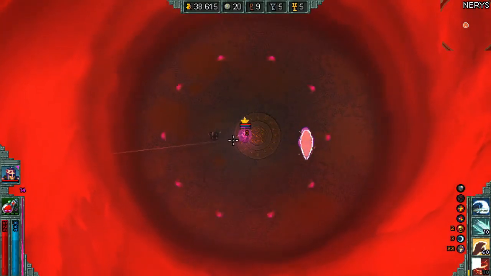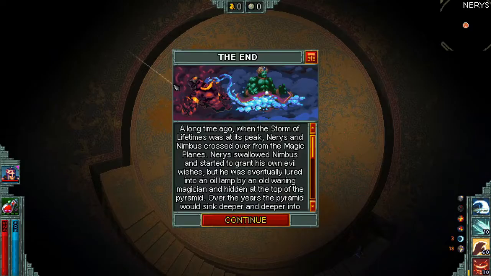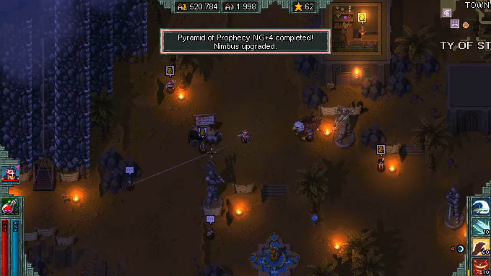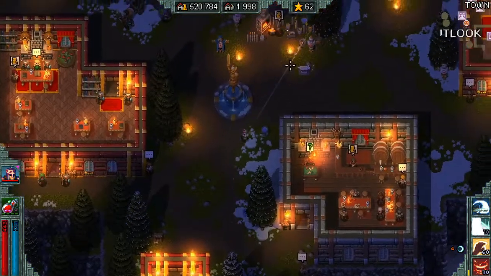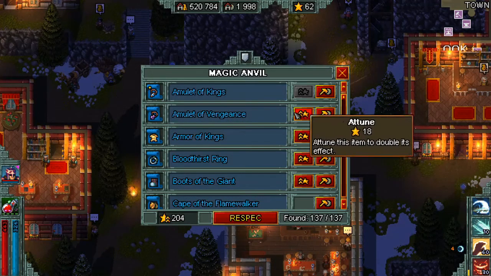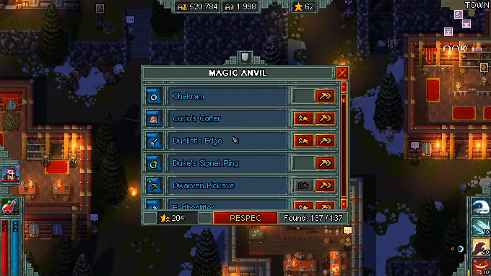Yep, he dies. So I don't think I really had any stars in town. So we'll see what we got. And I don't even think there's anything really to look at. So now we have 62 stars. So we did get a decent amount of stars. I forgot how much you get for each. Maybe it's 9 or... it's gotta be more than that. Maybe it's 18. So now I can attune some more stuff, so that's cool for my regular runs.